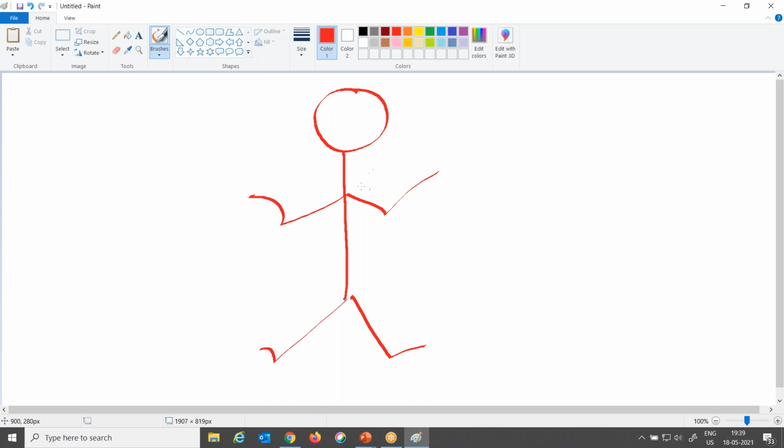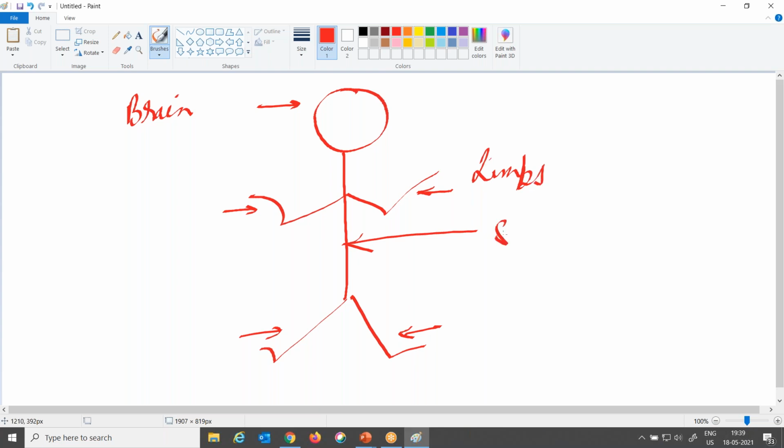Okay, so this is our own picture, guys. The question is, what is this? These are our limbs, right? And what is this? This is our spinal cord. And what is this? This is our brain. So human body is made up of, at a very high level, limbs, spinal cord, and brain. Don't you think that limbs are just like our line cards?